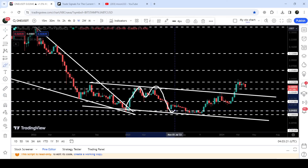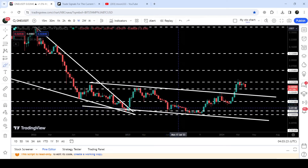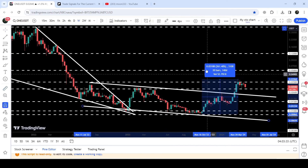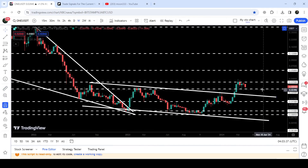After the formation of this double top, the price dropped down to the support of this channel, and after getting bounced, finally the price has broken out the resistance of this channel. So far, from the low to here, it has rallied almost 361%. Now, recently after breaking out this channel, we have also broken out this quite significant resistance of 2.6 cents.